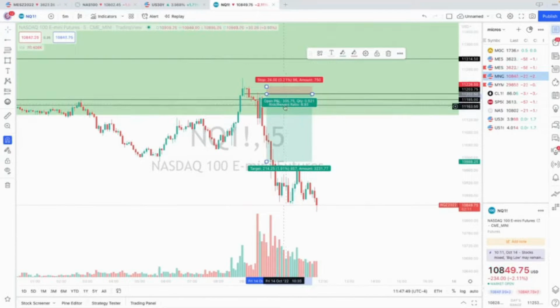One micro NQ contract right here, let's say you entered right here at 9:30 and you exited right down here at 10:10. That took 40 minutes. And had you played one micro NQ contract, that would have equated to, let's see, 305 times $2, $610. Now, if you would have played one NQ contract, you would have just made $6,100, risking close to nothing in a matter of 40 minutes.